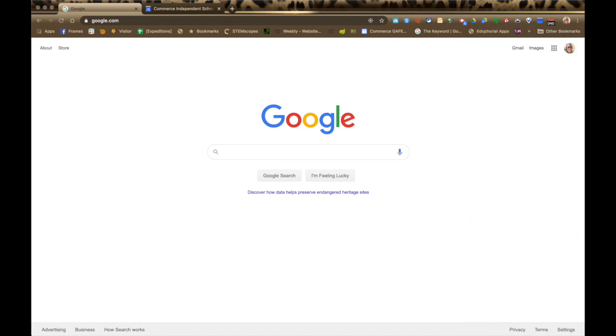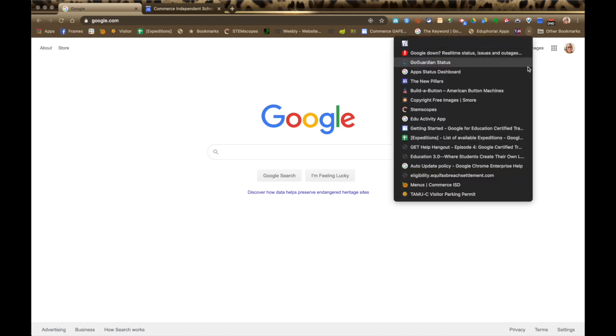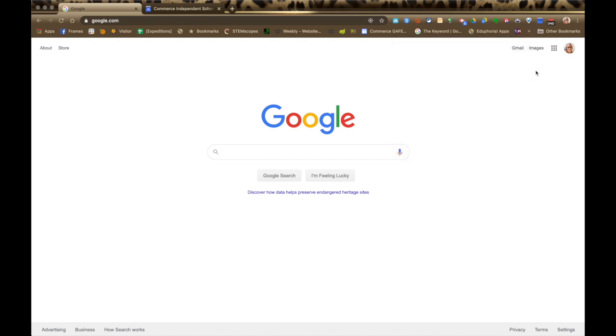Okay. Down here is my menu bar. As you can see, I have quite a few things in the menu bar. These pages actually load when your Chrome browser opens. So don't put anything here just for fun, because it'll make your Chrome browser load slower. So just put the things that you really want to see day in and day out that you really need right here on this bar.